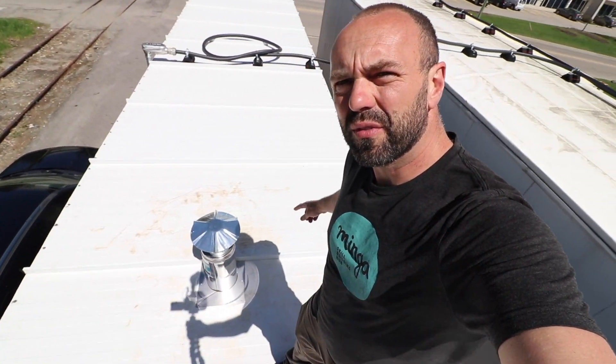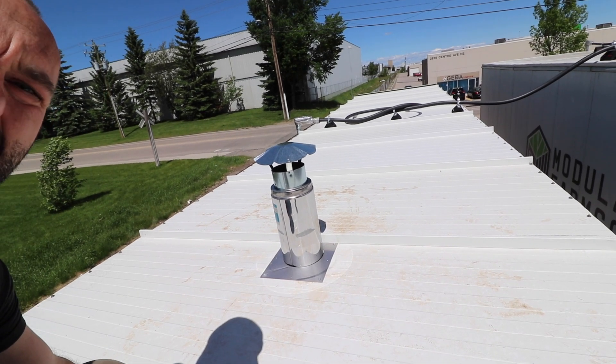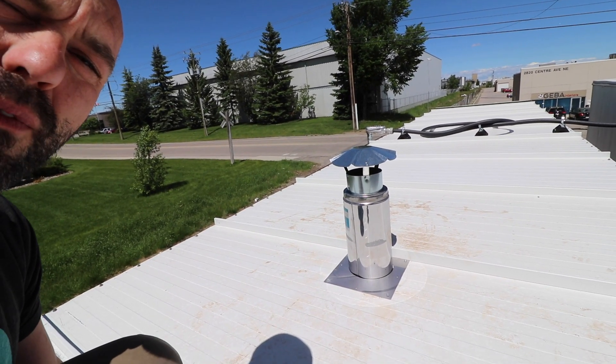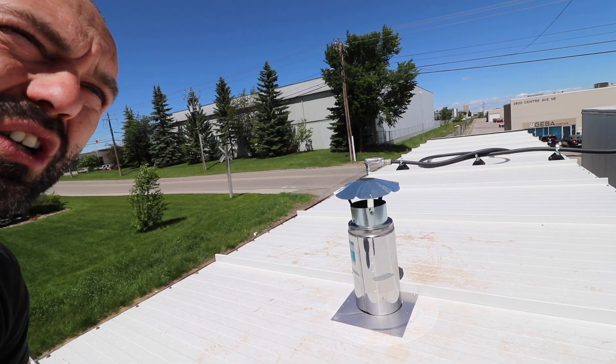What I really love about this rig is that it's basically self-contained, so this thing would fit really well where you would currently have a dumpster — it doesn't take up a lot of extra space. Right down here we've got our smokestack and it's running; there's fire going on in there. There are no visible emissions coming out of that smokestack — no black smoke. This is basically the equivalent to what a natural gas boiler would look like, except that it's running off of waste material, which is incredibly productive for industries and commercial operations that are currently paying to have waste taken away.